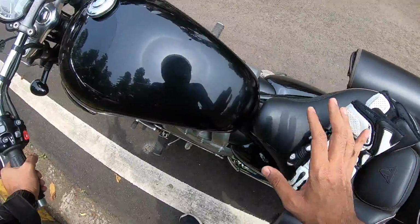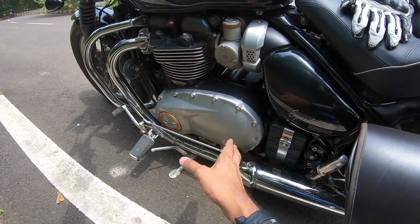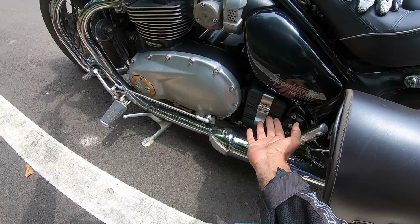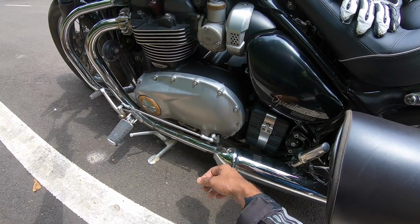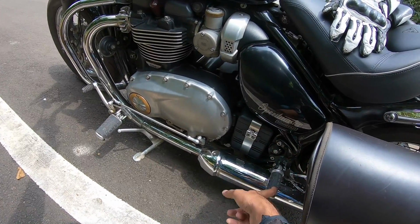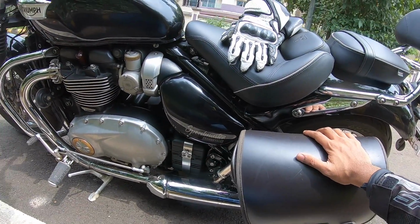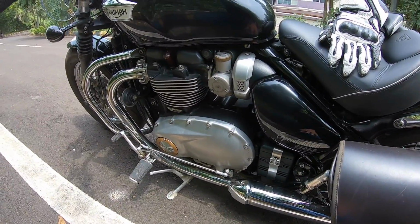So beautiful looking motorcycle, check. Engine feels nice, refined, smooth too. And this is actually a box wherein you can keep stuff, so you can remove it, but it is some sort of an effort to do that. Speedmaster Bonneville written over here, and the pegs for the pillion are a little weirdly placed, especially when you have these bags over here, so you have to kind of adjust for that.